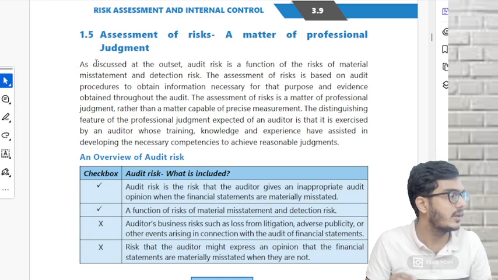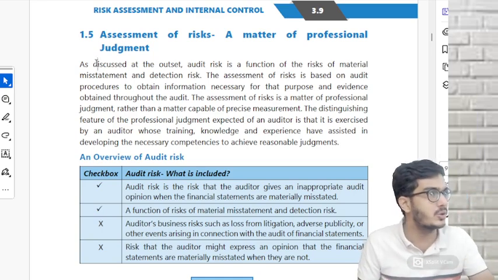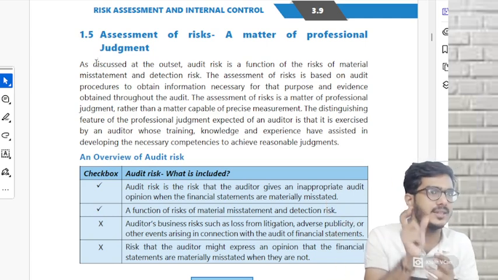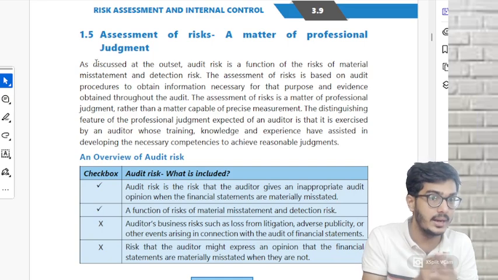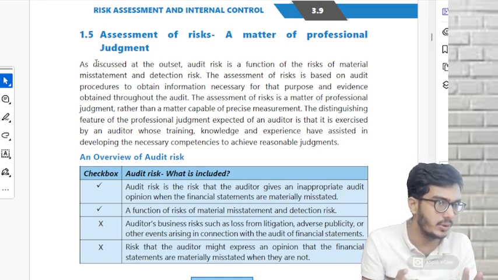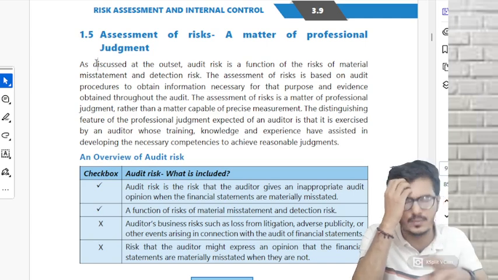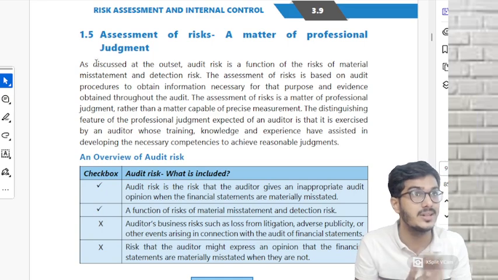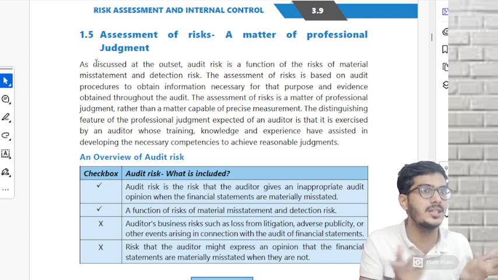What is the entity doing, what are the sales happening, how are the sales happening, what are the controls over sales, what are the controls over purchases. With that understanding, we assess the ROMM. Assess means we come up with the percentage. Again, I'm telling you practically. Theoretically, we're not going to understand like that. You're going to get confused, but as of now, we keep it like this. We made an assessment that the ROMM in this company is mediocre, or it is very high, or very low. Who has to make this assessment?